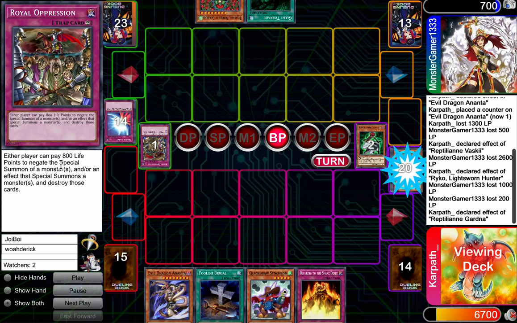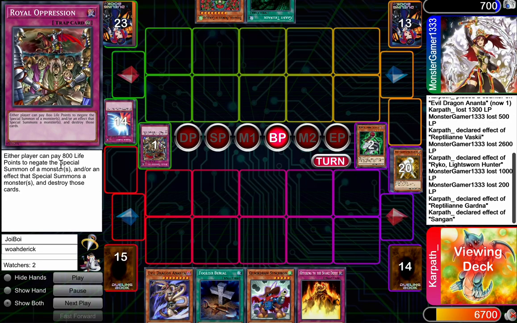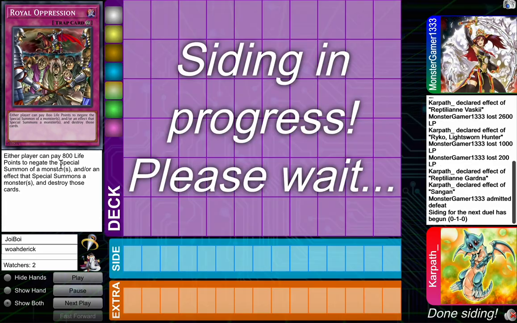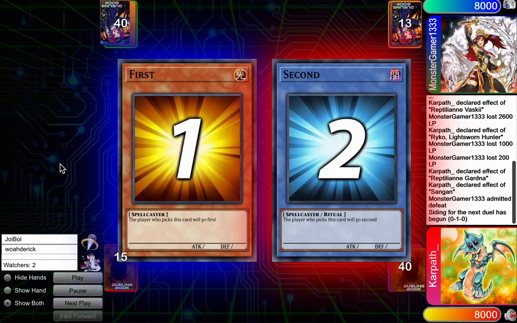If we get mirrored, we just don't even care. We get 2 searches, we're up 4 cards. There's just no way we're losing from this position. So, yeah, he scoops it up. We're going to game 2.